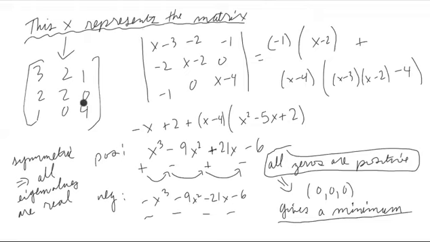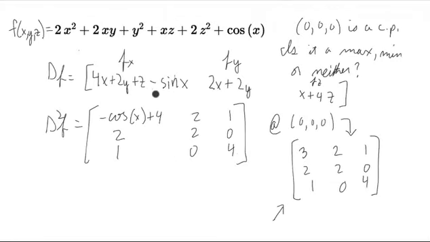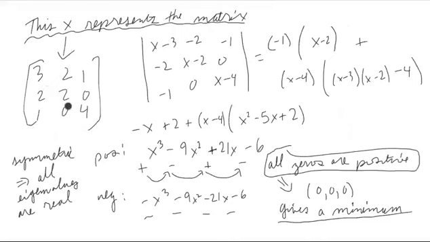Now the matrix after we've actually plugged in our point, right? So we don't want to do this process with variables in here. We want to have just numbers, right? So that means we want to plug in our critical point first. Remember, first plug in your critical point, then you get this matrix, then you can represent it as a new variable x. Then we can think about a characteristic polynomial by taking a determinant.